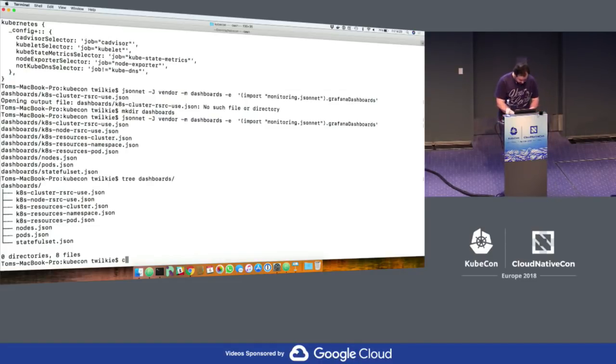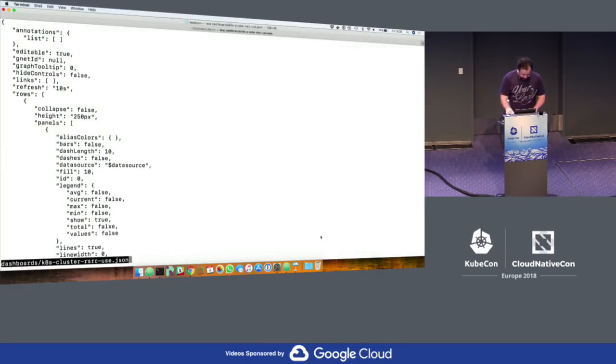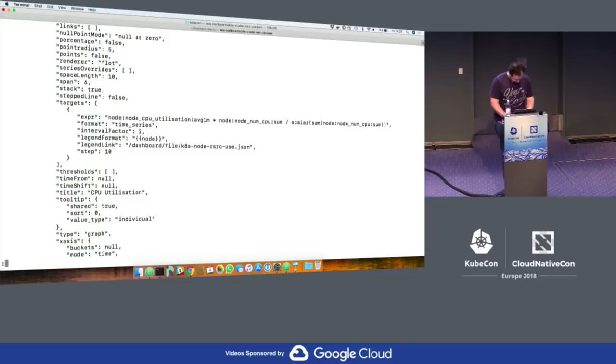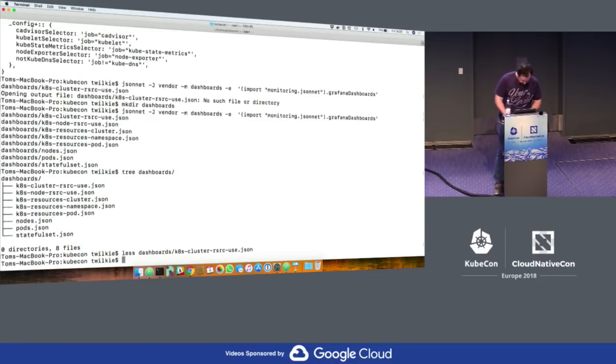If we go and have a look in one of these dashboards, it's cluster. Then we look for kube state metrics. Nope, not found. It's a bit annoying. Oh, because these are using dashboards, a bad example.